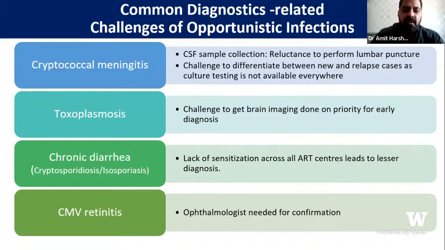For chronic diarrhea, there is some lack of sensitization across all the ART centers. When we go into the gastrointestinal system in coming sessions, we'll go deeper into how we diagnose and what we do for chronic diarrhea. For CMV retinitis, fundoscopy and an ophthalmologist are needed for confirmation, so that becomes one of the limitations.